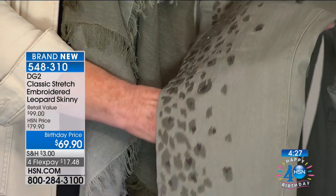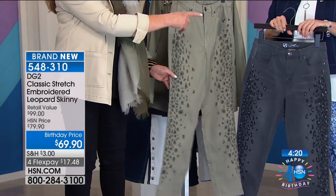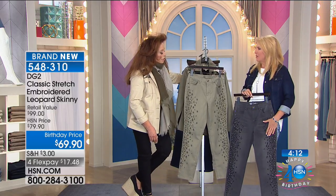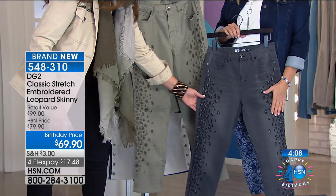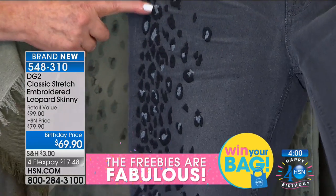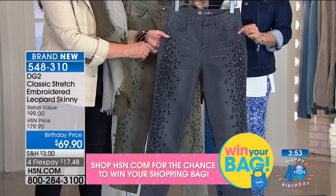But don't you love the way this is done? It's almost done like an ombre down the side seam. And look at this, this is in the gray. Oh my gosh, the gray version. But you know what I like about it? It is subtle. It's like, am I gonna wear animal print jeans? Maybe not, but I love how subtle this is. This isn't a print. What blows me away, and you can really see it up close, is that it's all satin stitch embroidery, all the way up, all the way down. It's crazy. And here, it gets one better.